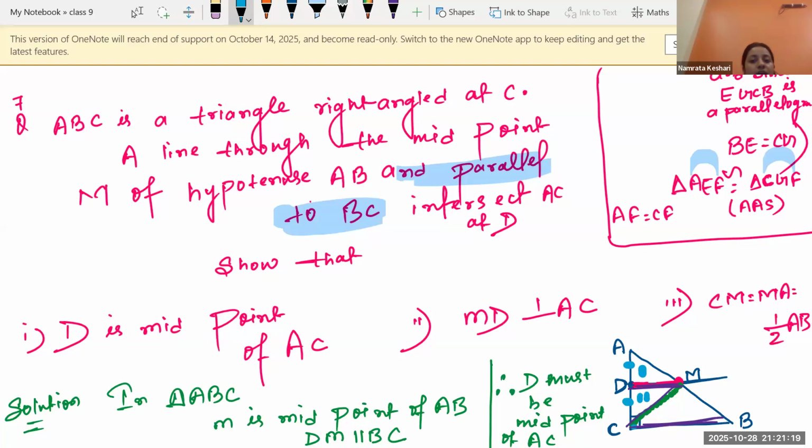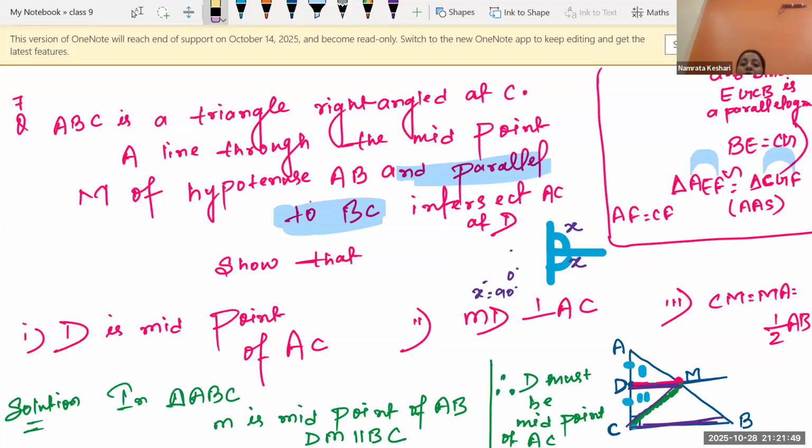Yes, ma'am. You are going to say that angle D over here and angle D over here are the same due to congruency. At first you will prove congruency, then you will say angle D over there and angle D over here are the same. If that is X, this is X. But both added together make a linear pair as well, 180 degrees. And from there we get each one as 90 degrees. Yes or no? Yes, ma'am. So this logic we'll be using.